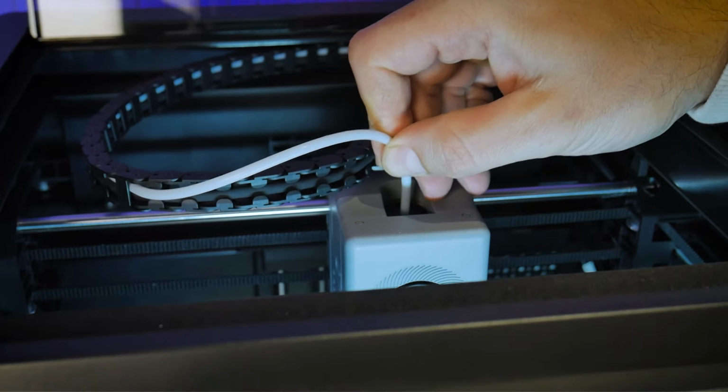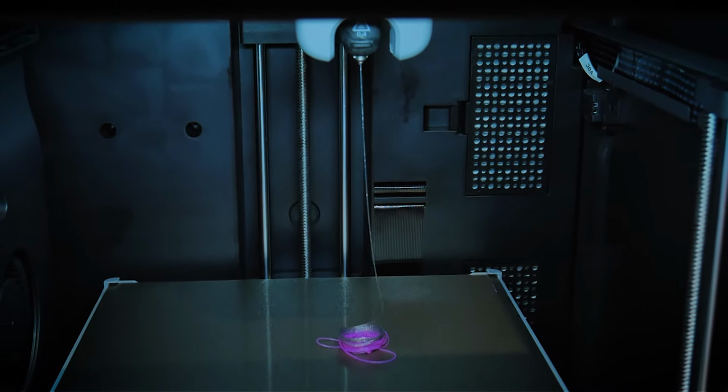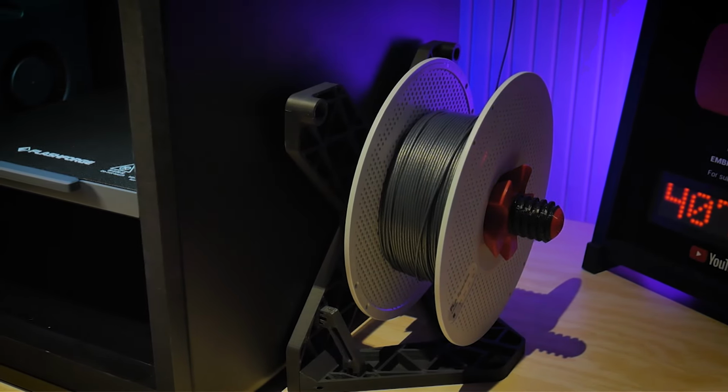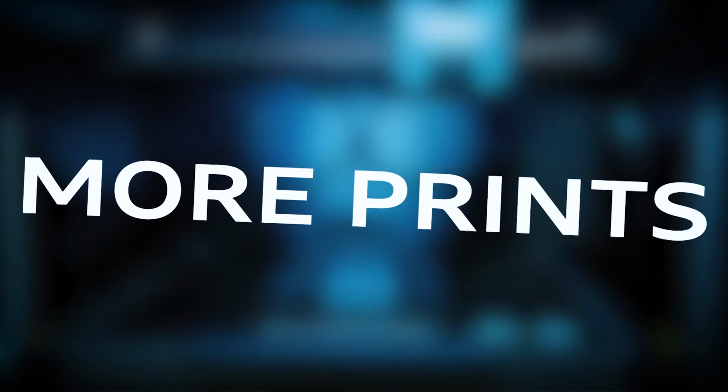filament. So the reason that I'm showing this is that on a lot of other machines, part of the filament change procedure includes some sort of retraction where the old filament comes back up and out of the print head, but in this case, it just purges the old color all the way through until you see the new color.